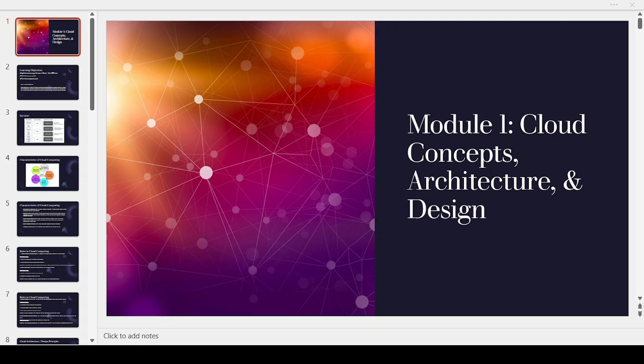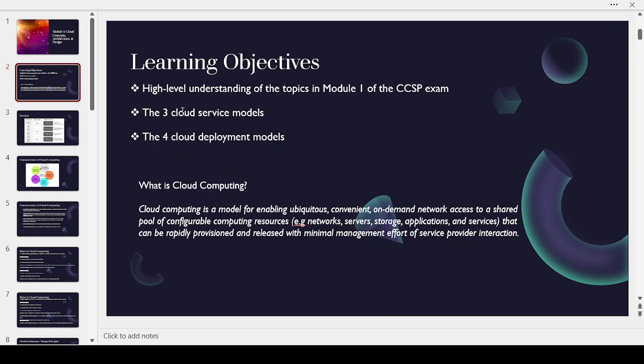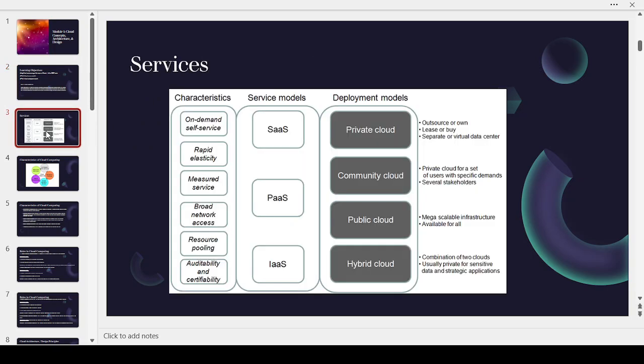So as you can see, last time we talked about cloud concepts, architecture, and design. We looked at what our learning objectives would be, and we actualized them. We looked at what cloud computing is, what the common parameters and concepts we're going to deal with here are.